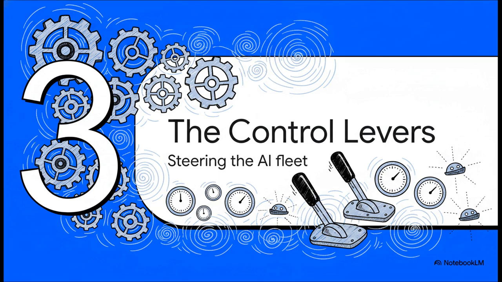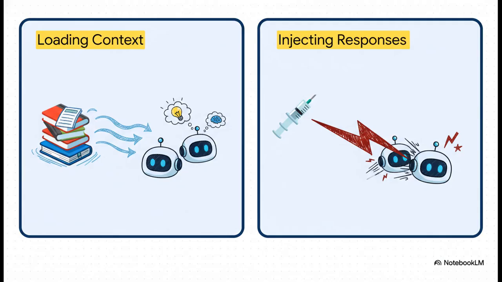Okay, cool, so we can broadcast to all the agents at once. But how do you actually control what they do? What are the levers an operator gets to pull? Well, the next set of labels gives us the answer. It looks like the system has two very different ways of controlling things. First, you can load context. This is kind of like giving your digital workforce some background reading material. You know, articles, data, the parameters of the mission, all to help them make better decisions. But then there's a much more direct method, injecting responses.